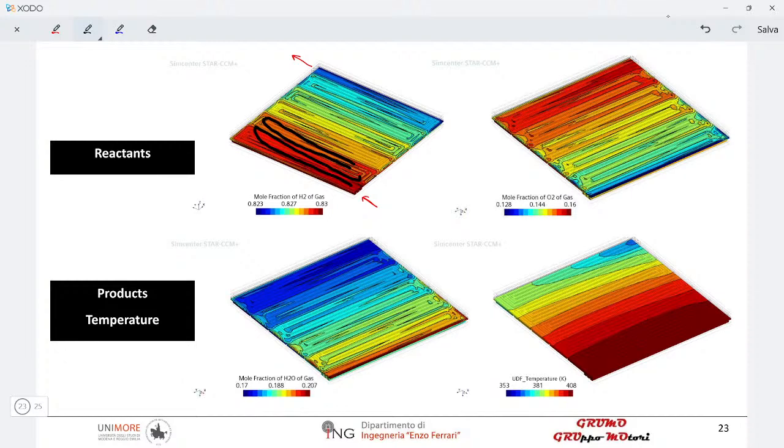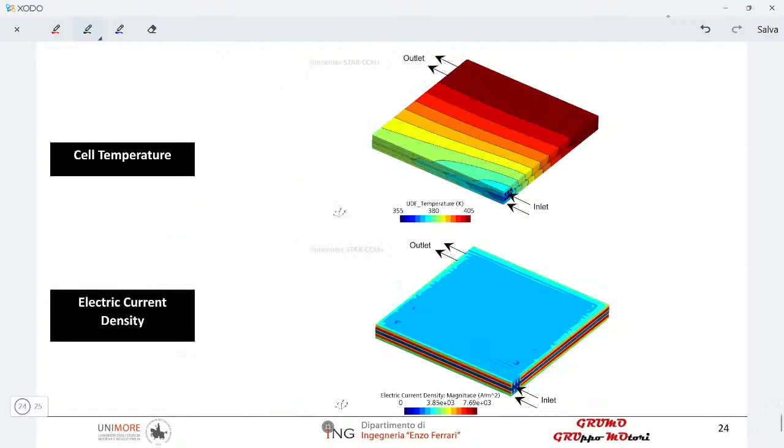Okay, so all of these spatial representations, apart from the nice figures that you can generate, really give you an inside view of what's happening inside a fuel cell. Whatever is your focus, it's electrochemistry, it's thermal distribution, it's consumption of reactants, is the hydration state, everything is coupled, okay? And I think the very nice thing is that you can get an explanation of what happens and why. And this gives you, I think this is the only good starting point to generate new ideas on innovative designs, on improvements of a given design, okay?